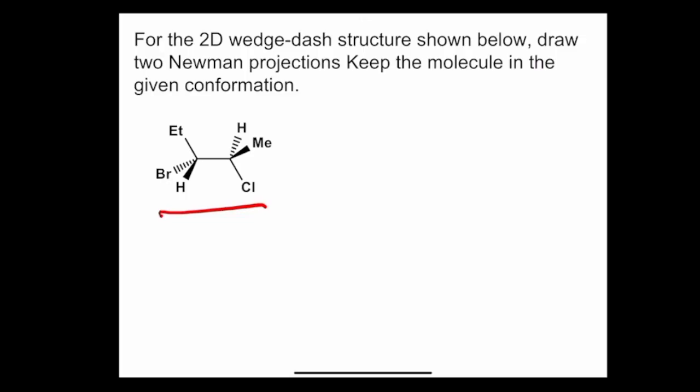If I'm going to draw this as a Newman projection, this is the bond I'm going to consider, and I choose to look this way. So this is my super creepy eye. I'm going to look down that axis. Now, if the question does not tell you which way to look, it is up to you to define it. You can choose either way. So we could choose this one as well, open-ended. I'm going to choose to do the first.